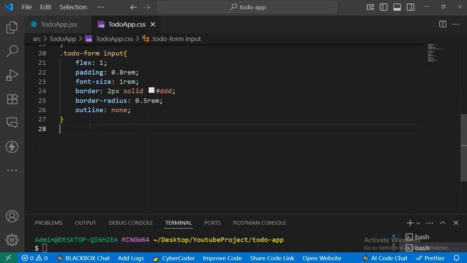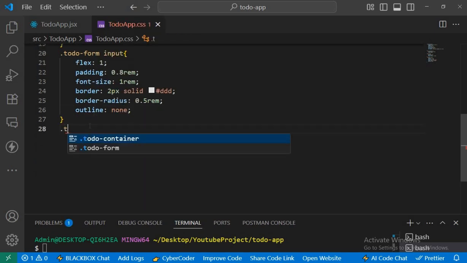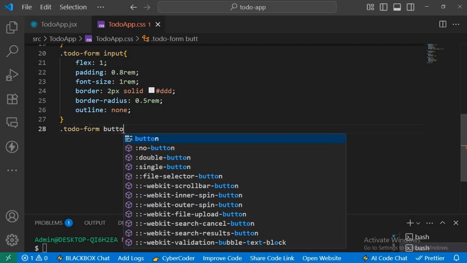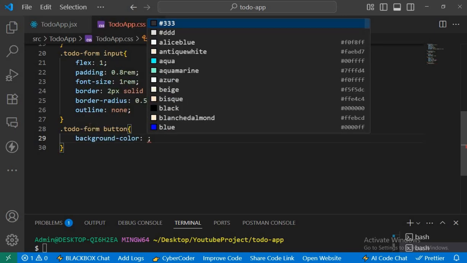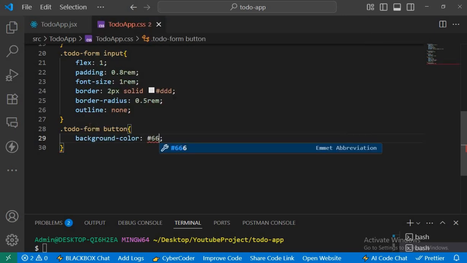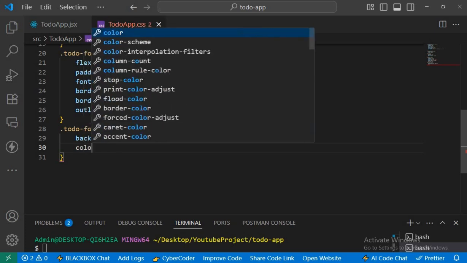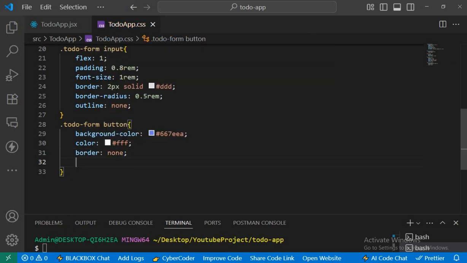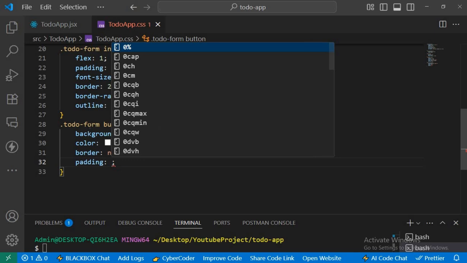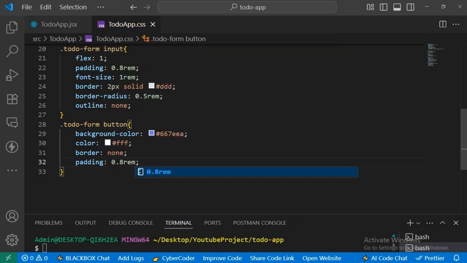And then we have a button, .to-do-form button tag. We'll have a background color of this color code. The text color will be white. We'll set the border to none. We'll have a padding of 0.8 rem and 1.2 rem for the width and height.